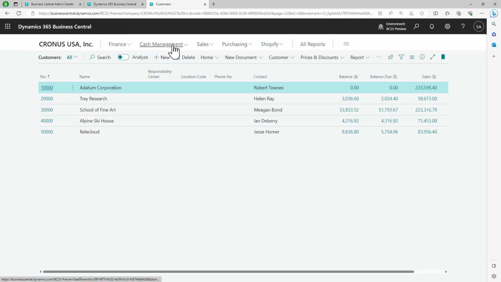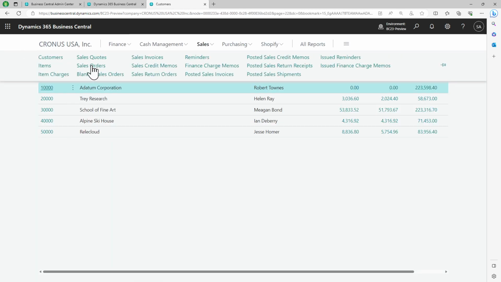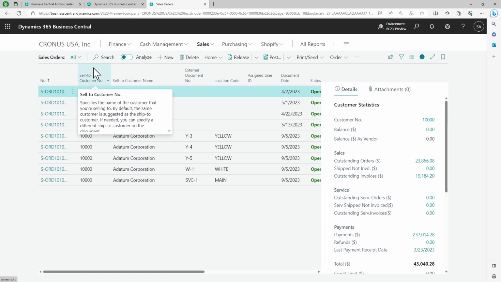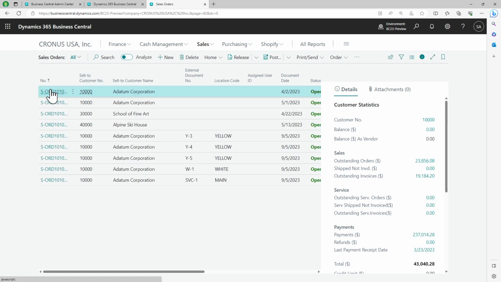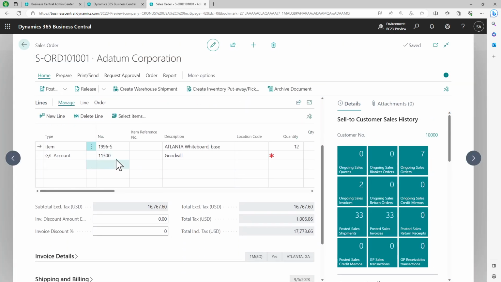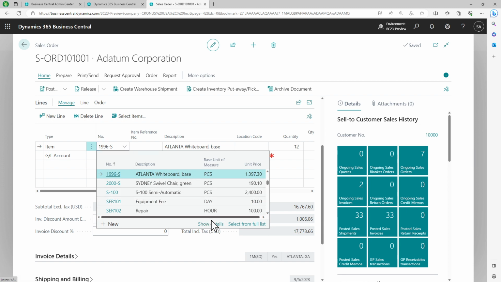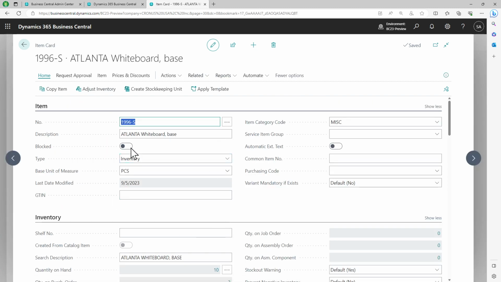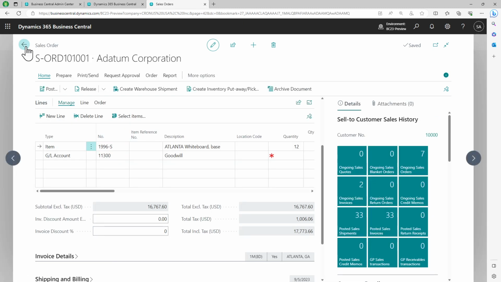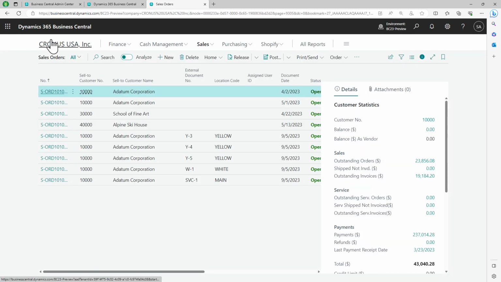Now let's see the behavior on the sales side as we saw it there. And we'll talk about the custom fields and all in a while. When I come here and I try to navigate to the same item, as soon as I drill down on it, I should also see the show detail, and that will navigate me to the item card directly. Now let's talk about a customization on it.